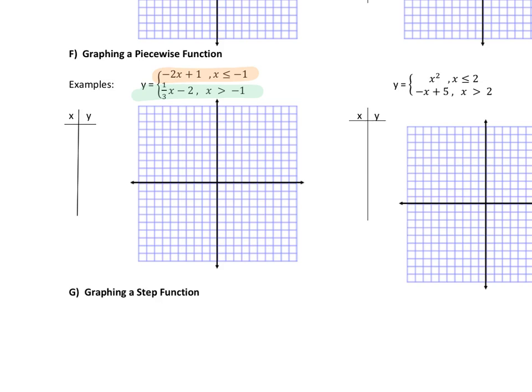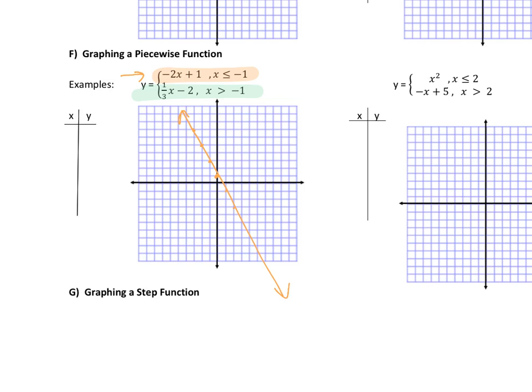So let me show you what I mean by that. If we graph this first function, this negative 2x plus 1, I'm just going to graph that whole graph. So I'm going to start up 1, and I'm going to graph my slope of negative 2. I'm going up 2 and left 1, or I could go down 2 and right 1, down 2 and right 1. So here's my line. I'm not good at drawing straight lines. I'll do the best that I can. All right, so there's that line.